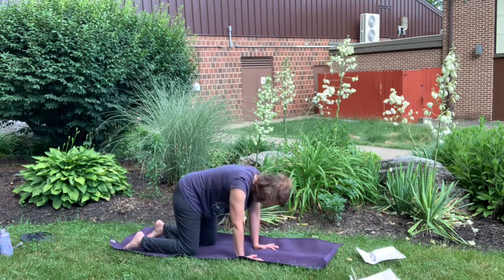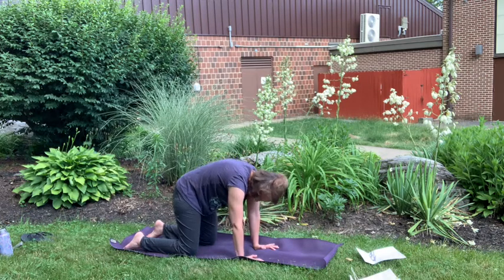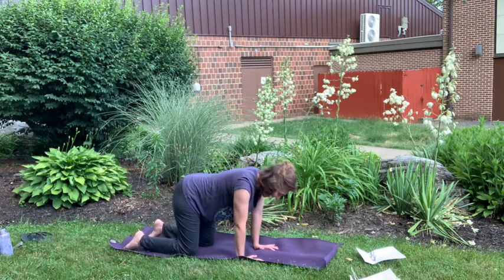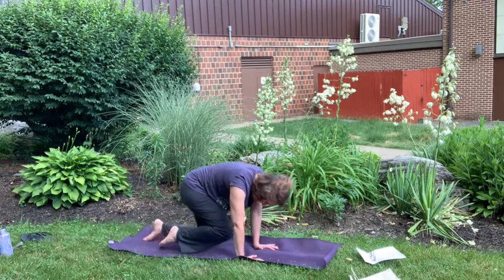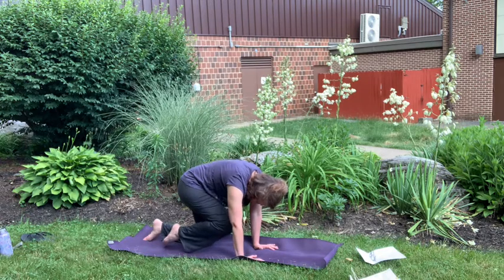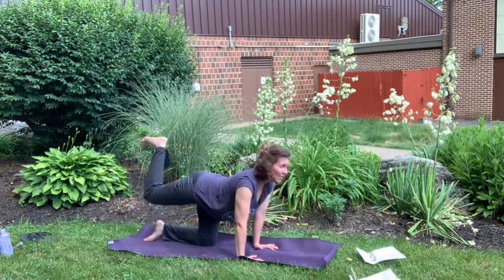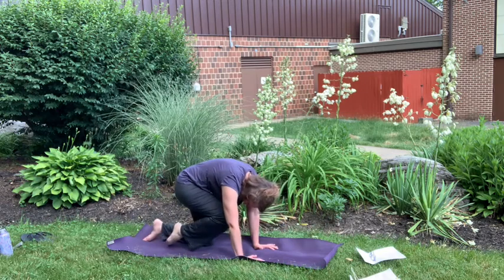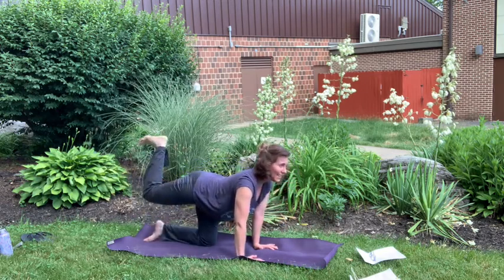One more cat pose. Now let's come back to a neutral position. Looking down at the ground, let's inhale. And on the exhale, let's bring the right knee in toward the nose. And on the inhale, let's press it up. So we exhale, nose to knee. Inhale, press that heel up.